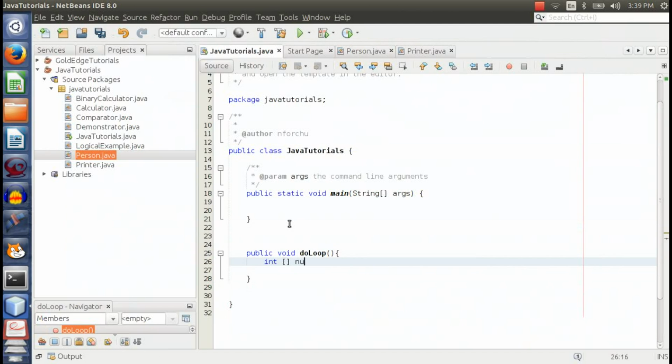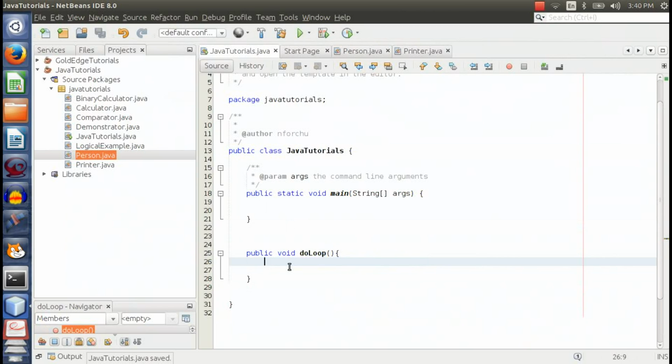I'll call it numbers, and for now, if you don't know what an array is, let's call it a set. Oh, no. Let me not use an array for now, since we have not talked about arrays. I'll keep the array for when we use an enhanced for loop.